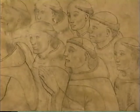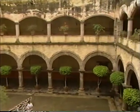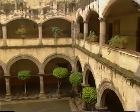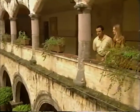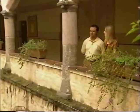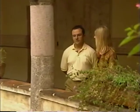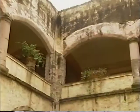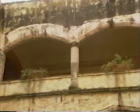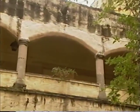Ludovic, this convent behind the cathedral is now used as offices for the Bishop of the State, but what was its purpose back in the 16th century? We're looking down on the main floor. Yeah, as you can see, there are 2 floors. The first floor was used for the common activities of the friars, such as eating or teaching people about Catholic origins, about Spanish culture, about whatever. And also it was used to welcome pilgrims. And we have the second floor. We have some rooms where they used to sleep, and also a library.